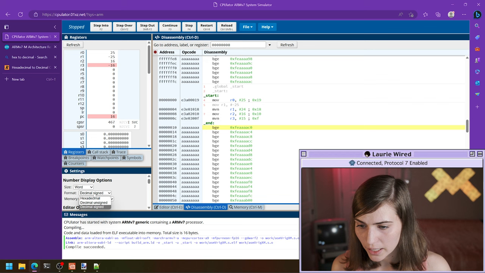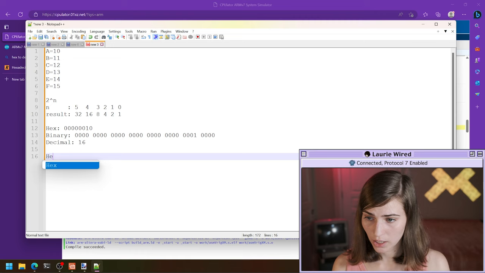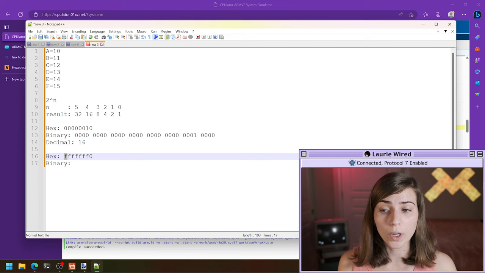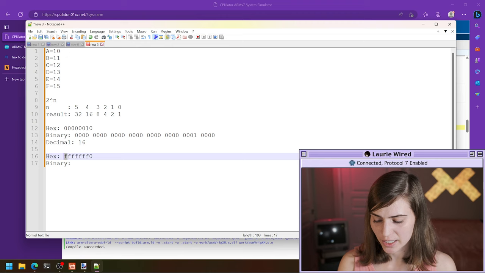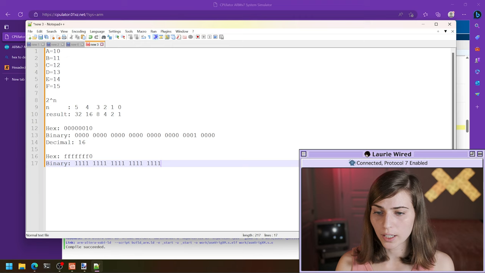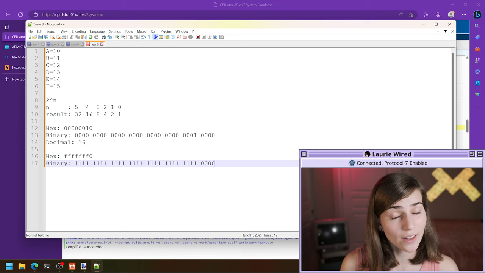Now, let me do the opposite, and we'll take this number right here, and let's convert this to signed decimal. So hex, it's going to be this. Binary, it's nice and simple. Remember, we already established that the letter F was 15 in decimal, which is 1111 in binary. So we have, looks like 7 of these. 1111, 1111, 3, 4, 5, 6, 7, and then we have 0, which is just going to be 0, 4 bits to represent that 0 though, since this is in hex.